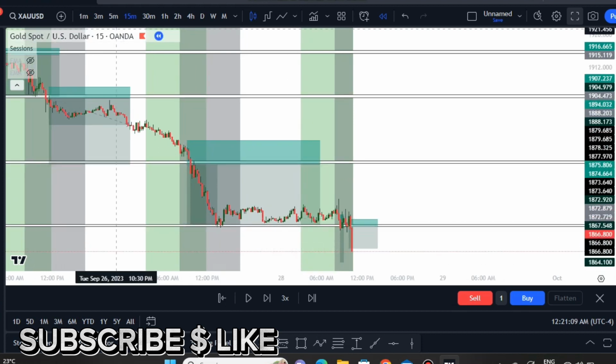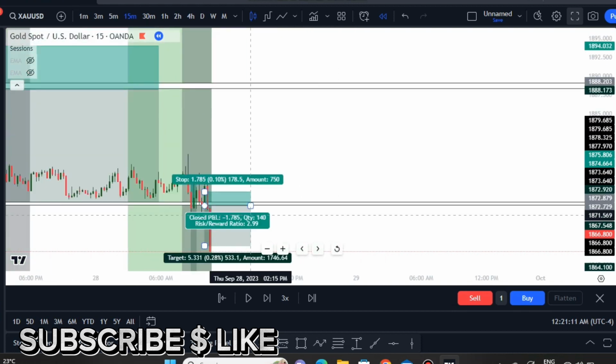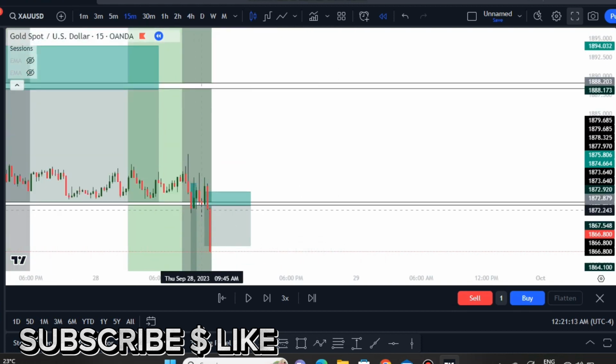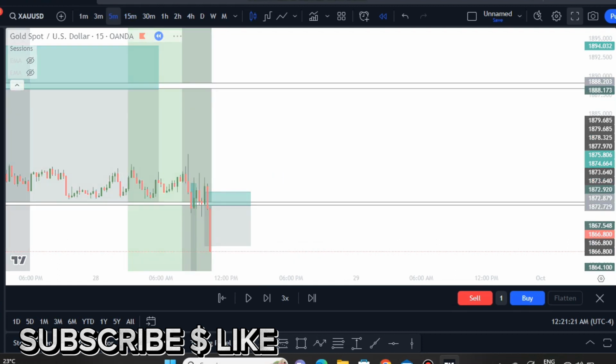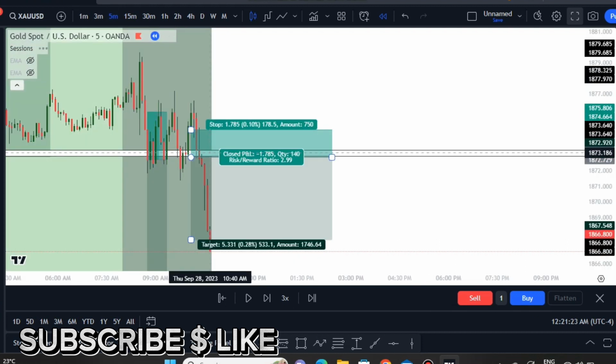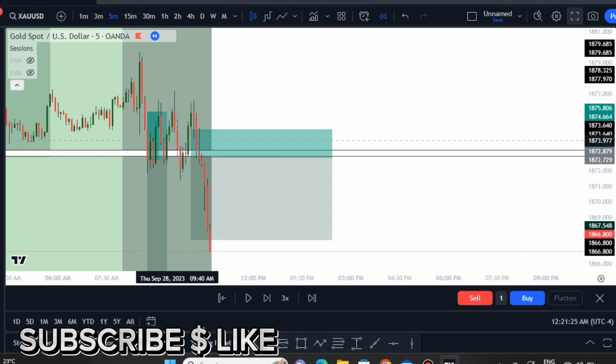So this is not a breakout here, because of what? The candle formed here was a hammer candle and it closed inside that level. So that is not a breakout. So let's go to the 5 minutes. Let me explain what I'm telling you here. You can see the candle just came here, more like a retest. What is showing on the 5 minutes is not the same thing that is showing on the 15 minutes. Just check the 15 minutes. You see that is a rejection.